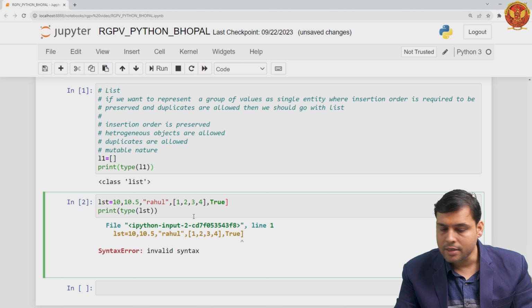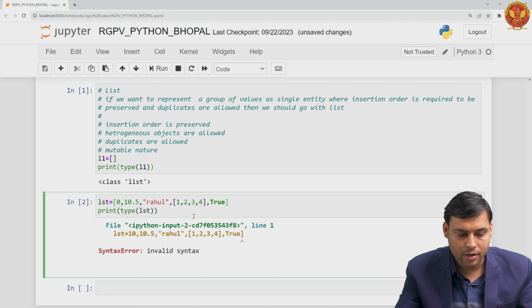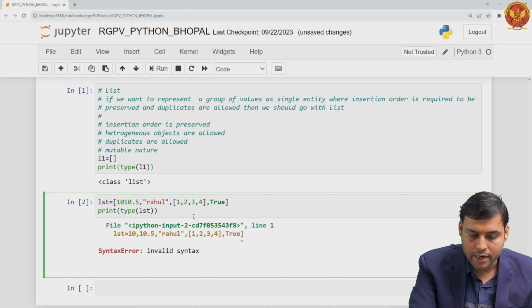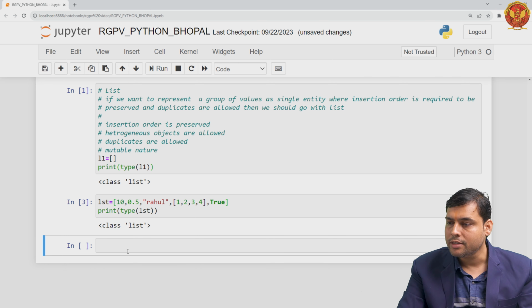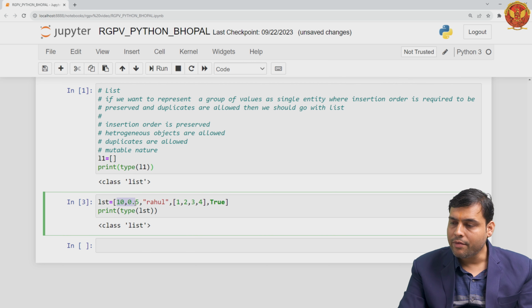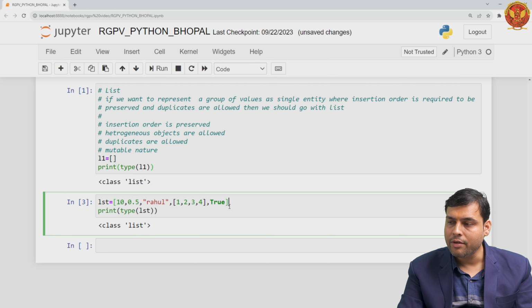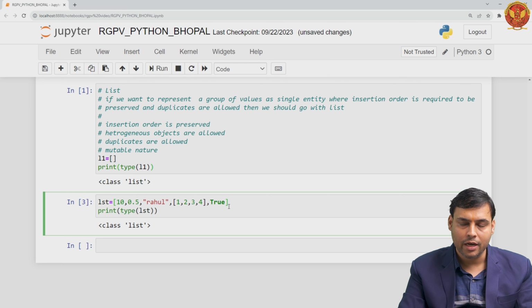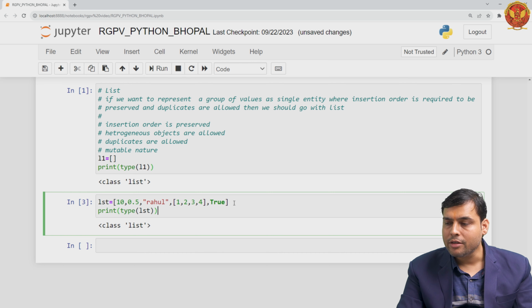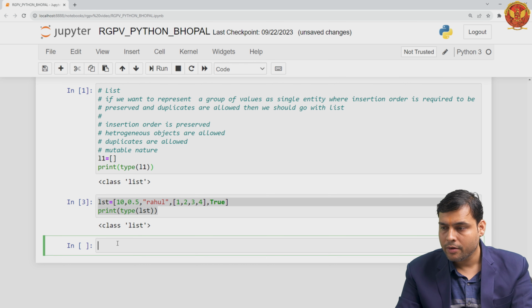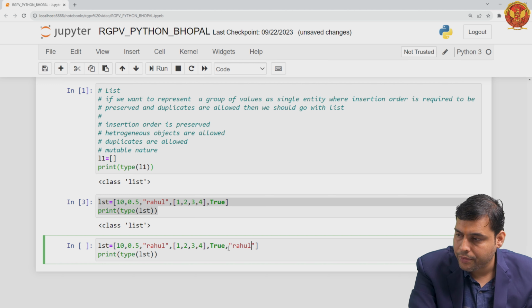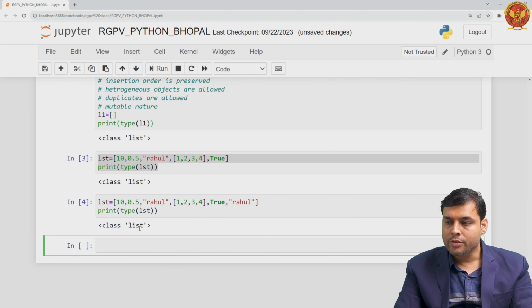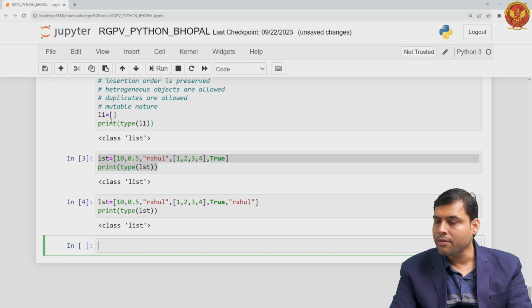Okay. So you can see this, unless you have the square brackets, there will be an error there. When I run this code, you can see this, the class list is returned to you, and we have stored multiple values, and every value is having a different data type. And now, can I store duplicate values? So let me take the same example here. Let me try to store Rahul again when I run this code. So you can see this, there is no error. It means it is working perfectly.